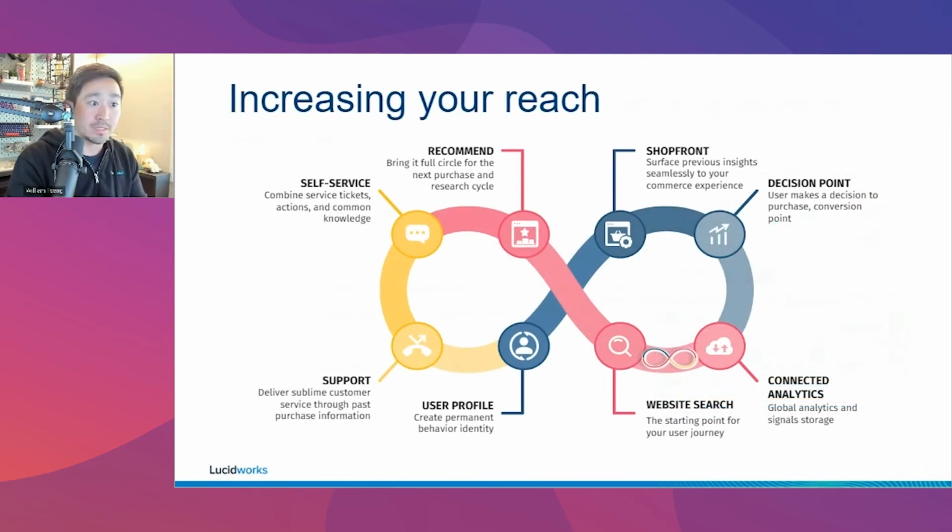So when you piece this all together, where can you potentially go at the end of the day? Your customer journey doesn't end once they're done with the website. It continues on to other aspects of your business, such as potentially an e-commerce shopfront or a support portal. So how important could it be to have a fully connected analytics experience, and to have that information about your customer as they walk through their journey?